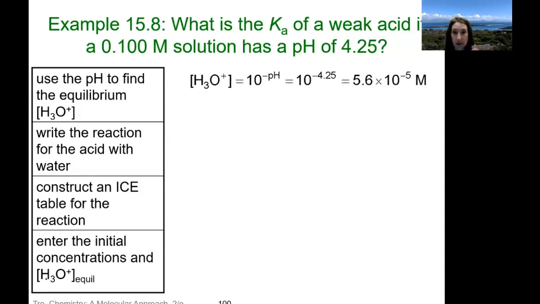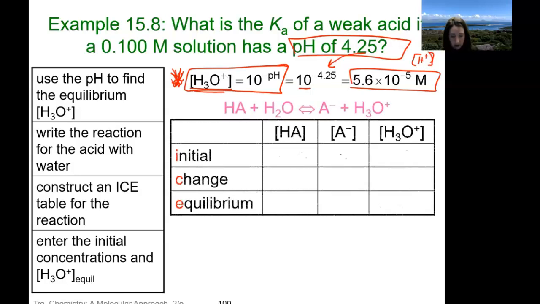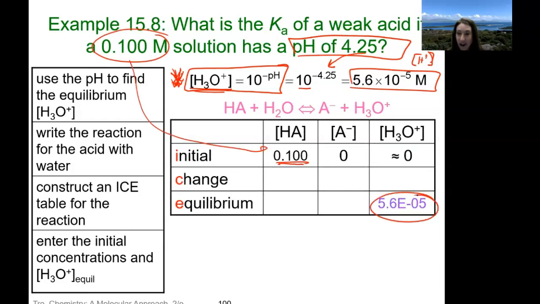Okay, so how do we get our hydrogen ion concentration? Remember, 10 to the negative pH. This is what's on our quiz this week. If they give us pH, you just take 10 to the negative pH, and that is our hydrogen ion concentration. This is H plus at equilibrium. So we have our ice table. Here's the concentration they gave us, but we have one of the answers. Well, that's nice because now we can find our change. If we can find our change, then we can just plug it in and calculate our K.